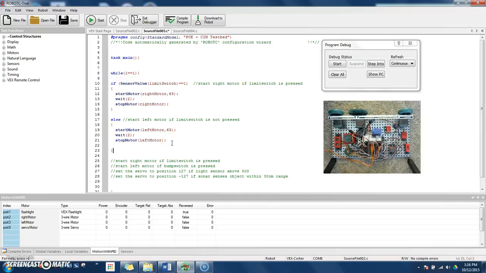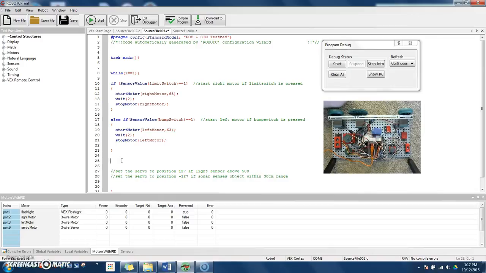Okay, so what I'm going to do is I'm going to go if the sensor value, the limit switch equals 1, we're going to start the right motor in this case. Else, and we're going to do what's called an else if in this case, or an if else. So else if, and now we're going to plug in our stuff again. So we're going to say sensor value, and this time we're going to look at the bump switch equals 1. It's going to go here. So let's go ahead. We've already got this pseudocode taken care of. We're going to take this pseudocode, plug it right there, and we're going to continue on.